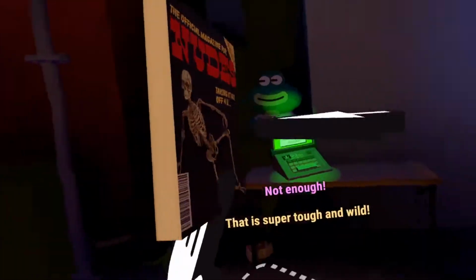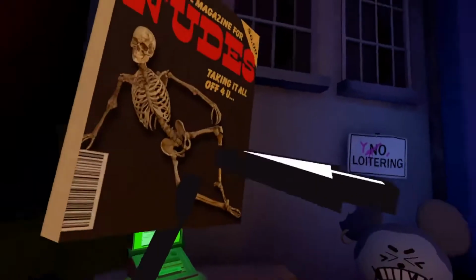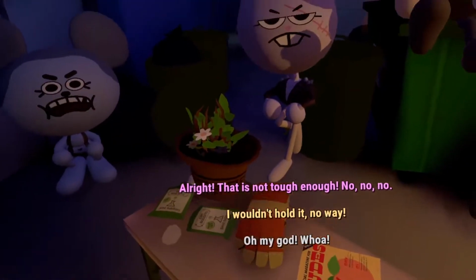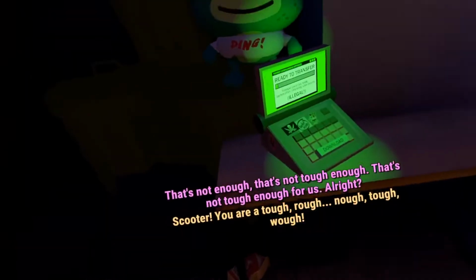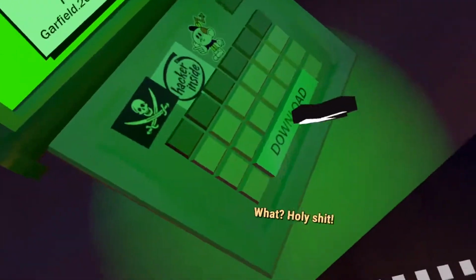Oh, look at this guy. I wouldn't even do that. Naked. He doesn't even have skin. Not enough. I wouldn't hold it. All right. Oh my God. That is not tough enough. Scooter, no, no, no. You are a tough, rough, and ready to transfer.